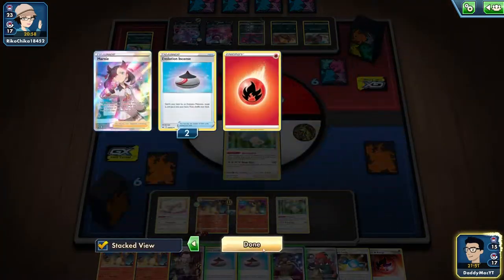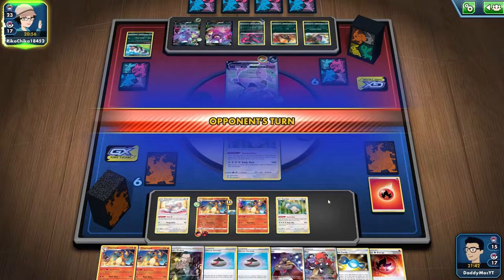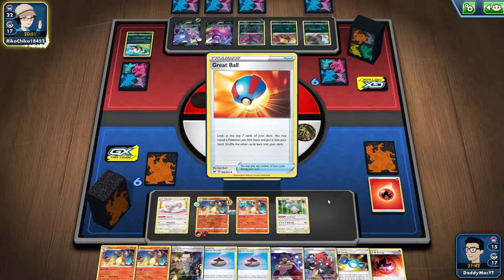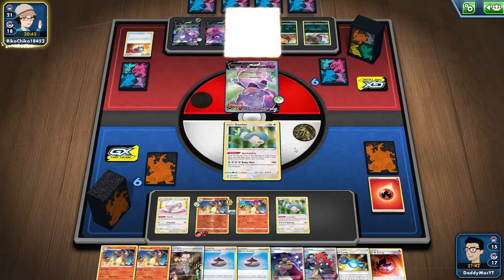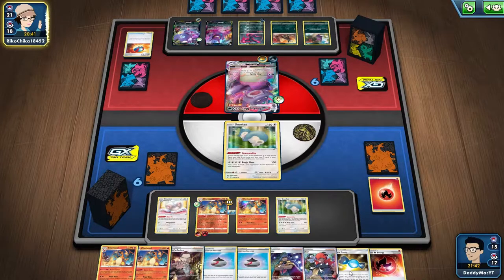I think I only have to switch on this deck too, which is not good. Not good at all. We're gonna call a turn here. So sometimes this deck, because of the Snorlax, can be a little slow to set things up for. And that's the only thing I dislike about this deck. And now we're gonna need another Leon. I got two.